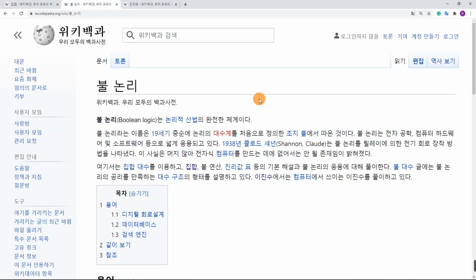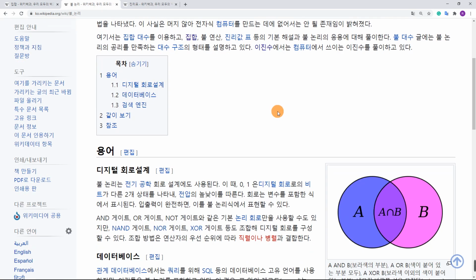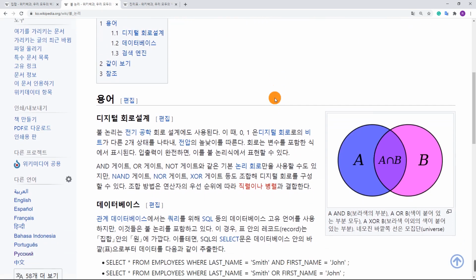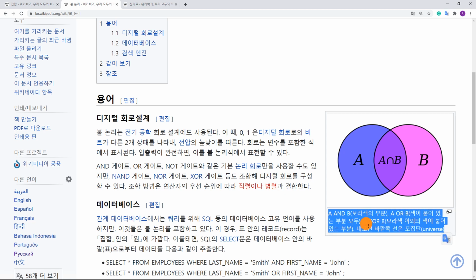I have also given you another page related to Boolean logic. If you have sets, you can do some operations with sets. Some of the operations are mentioned here. For example, here we have the intersection of two sets.